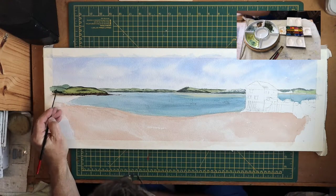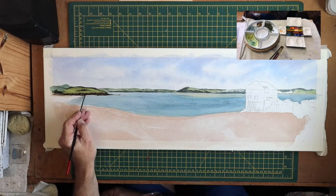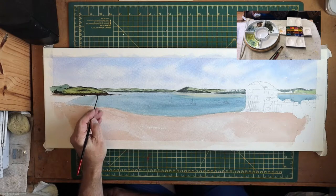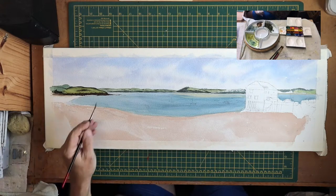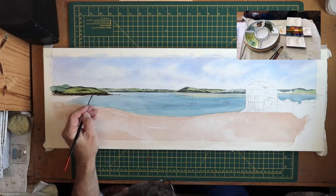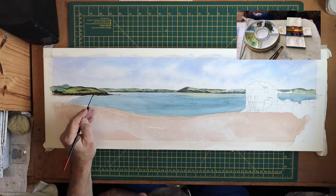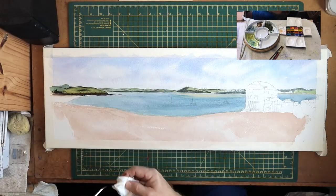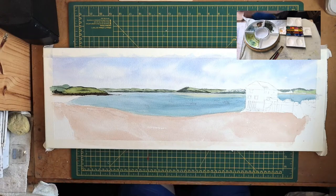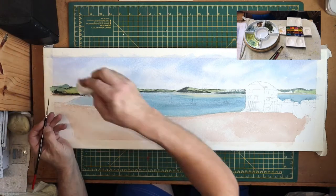And this is just pure water I'm putting on here, just to spread the paint around a little bit. It'll give it a little bit more texture to that headland there. Just take some of that back out again. This has ended up a little harder than I wanted, so let's just lift that back out slightly. That's better.